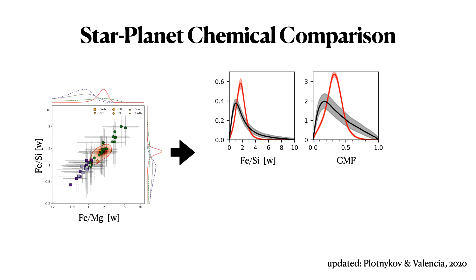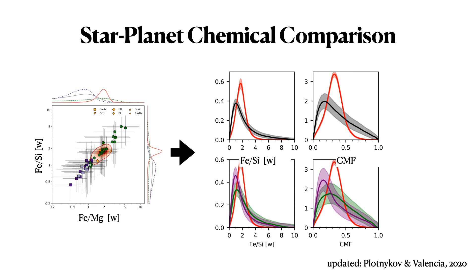And so again, it's more clearly shown here that there's an excess of planets that are iron rich. I wouldn't put too much attention as to where the means are, because again, the mean is being influenced by planets in this purple region, in this purple label that could be volatile. So in fact, that's a lower limit.